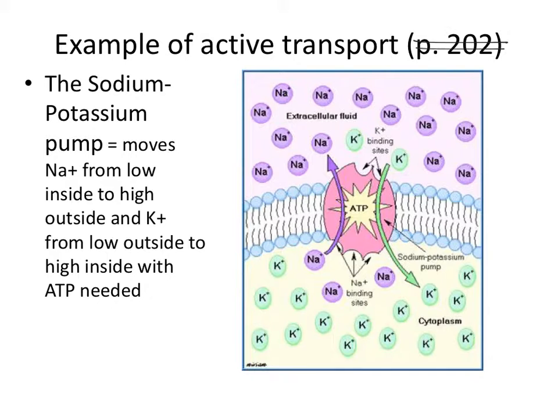And so you have these special pumps called sodium-potassium pumps, cleverly, that pump sodium out, okay, from low concentration to high concentration, which is weird. And then they pump the potassium in from low concentration to high concentration. So they're setting up a gradient that can then be used later on to send signals through your nerves. So it's using ATP all the time when it's pumping because it's trying to do work against the concentration gradient.